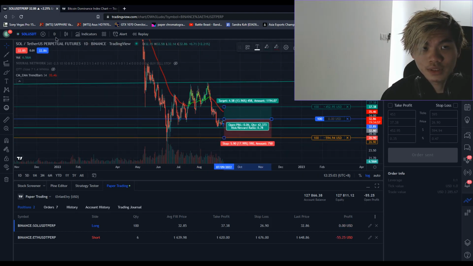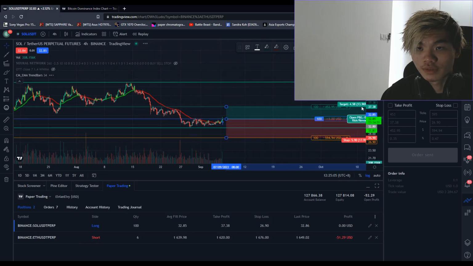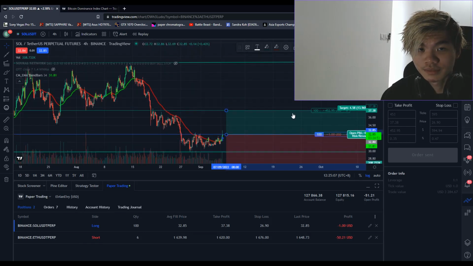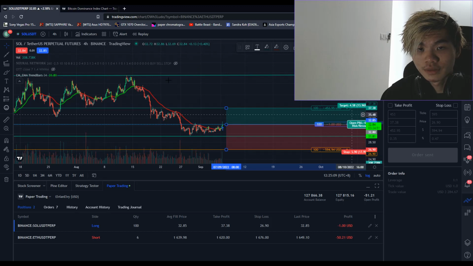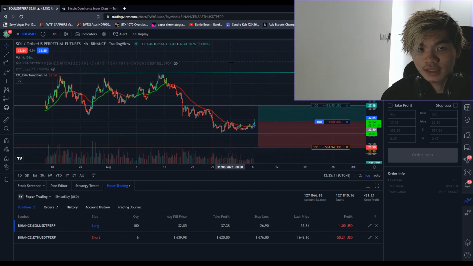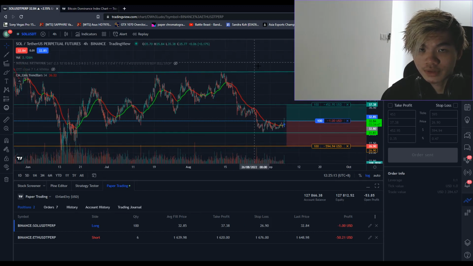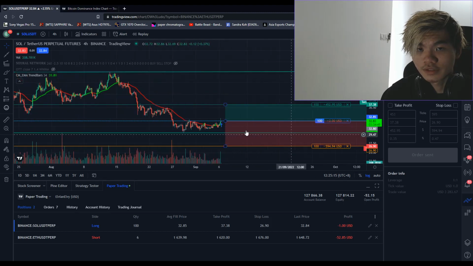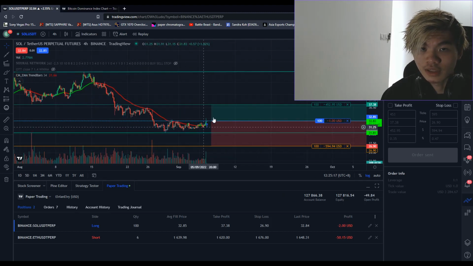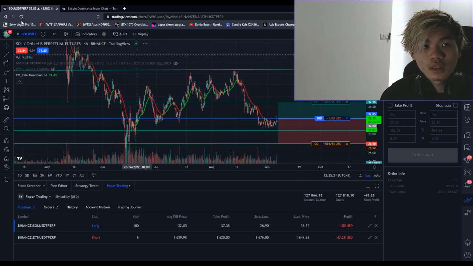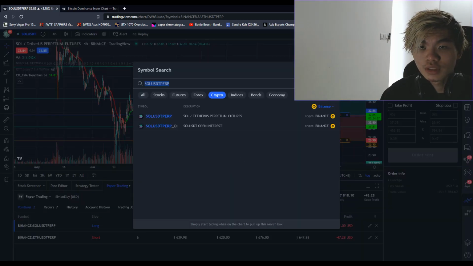And yes, I do know this is the 1 day chart. If we go to 4 hours, we'll probably see the same thing. Remember, in a 1 day, the longer time frames are always more accurate. So yeah, as you can see, even in our 4 hours, this is starting to come like a breakout. So yeah, this is really good. All right, now let's go to another one.